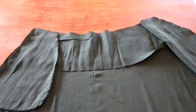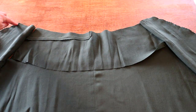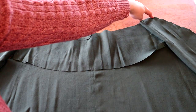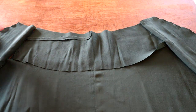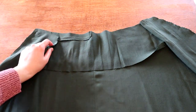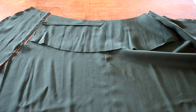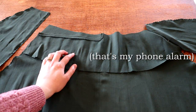This has become more complicated once again, because I was originally planning on having the piping stretch from the top corner of the pocket all the way across the back yoke and to the top corner of this pocket, but I can't do that because the piping needs to be sandwiched in between the two layers of the yoke, and the pocket needs to be not sandwiched in between. I am also considering interfacing the yoke or the yoke lining.